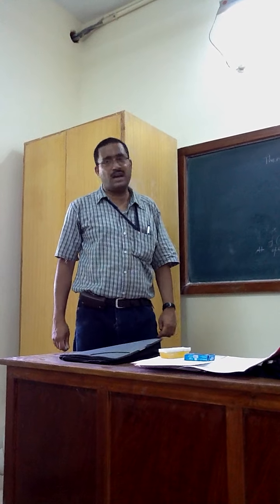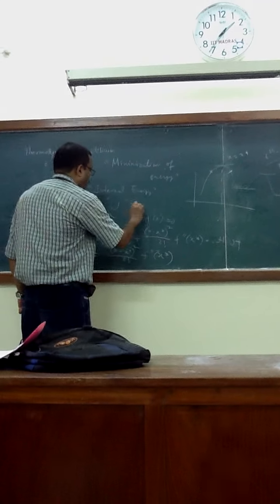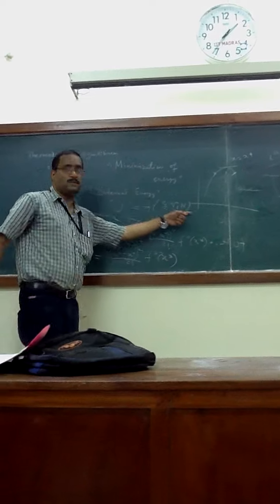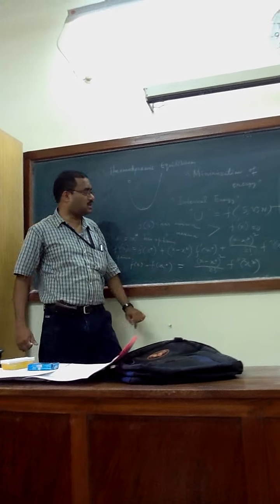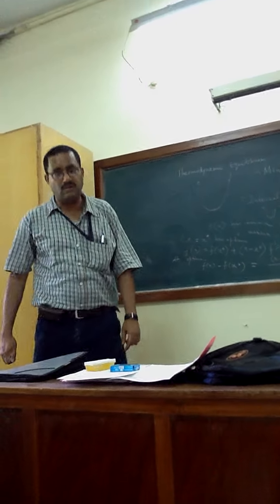But that is not the case for thermodynamics because this is a function of S, V, N, three independent variables, whereas here there is only one independent variable. So in the next class, we will discuss multiple variables, how to find the maximum and minimum, and proceed further. Thanks for your kind attention.